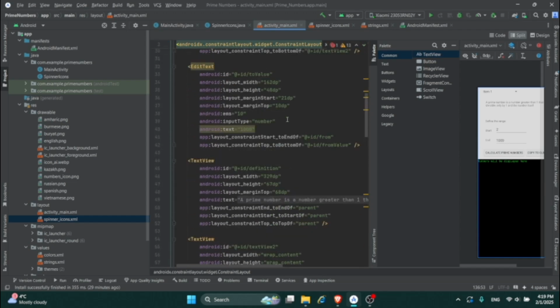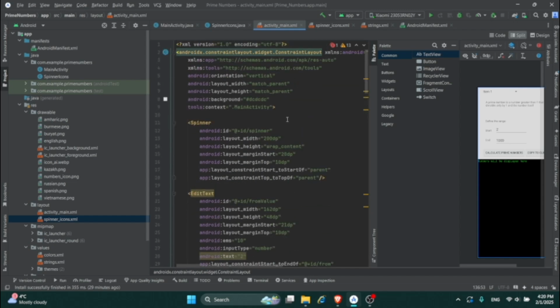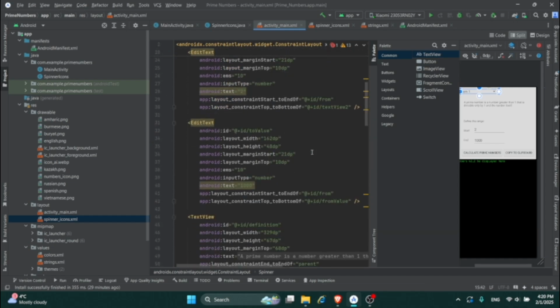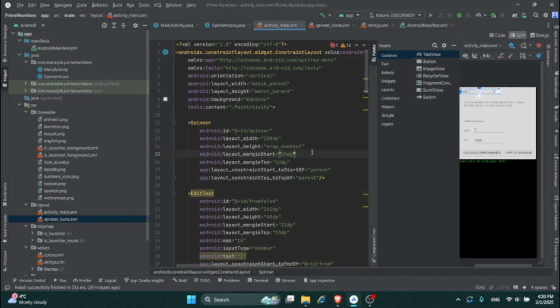Layouts are just self-explanatory. I don't have anything to say about them. I created a spinner. I assigned it width, height, margin start, and the only thing I want to point out is that I use dynamic constraints.